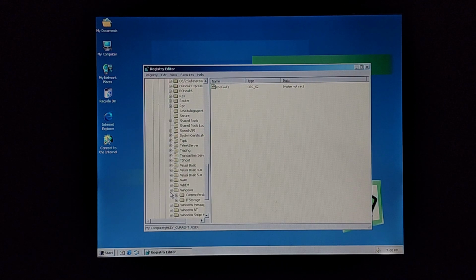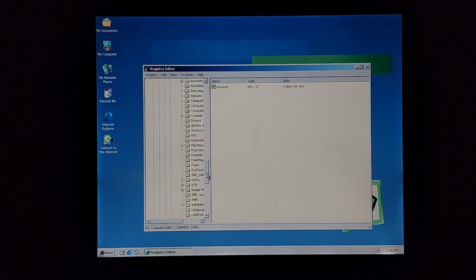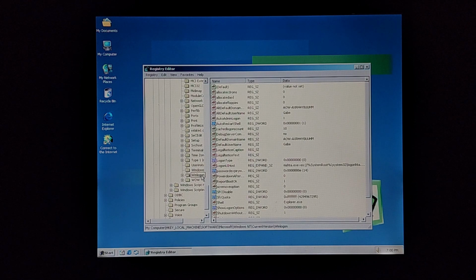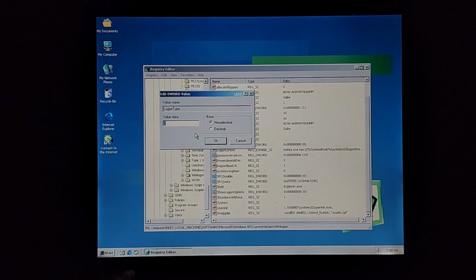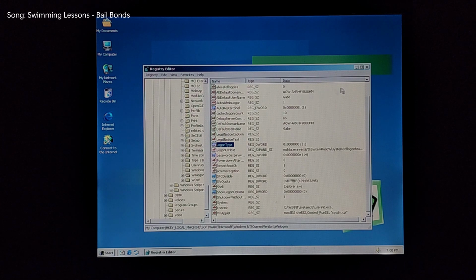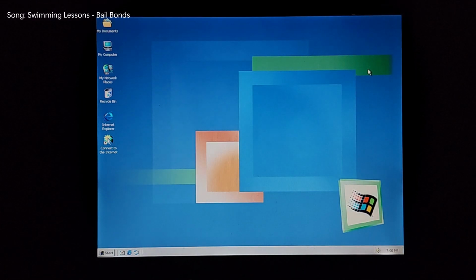Oh, wait, no, not Windows, Windows NT. And then current version, Winlogon. And change logon type to 1. There we go. And that's that. That's everything I can do with this.